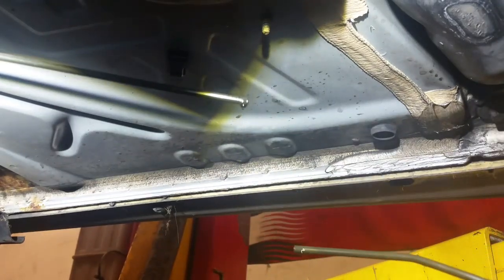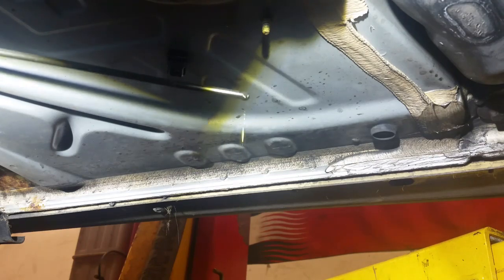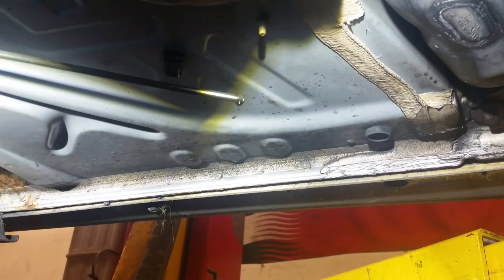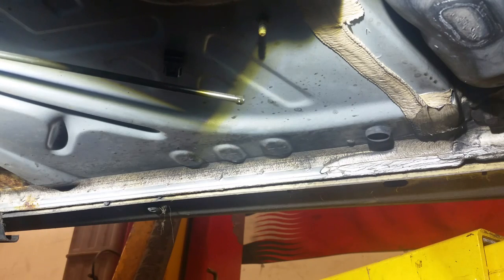So we'll just get that pipe out of the way. Oh, sorry about that. So we've got fluid coming out. I'm expecting that. If I hadn't opened the bleed nipples on the calipers earlier on, it would have been pissing out all over us, and you don't want that.